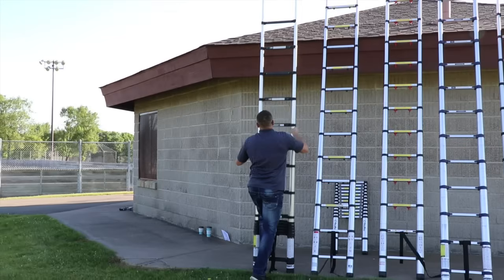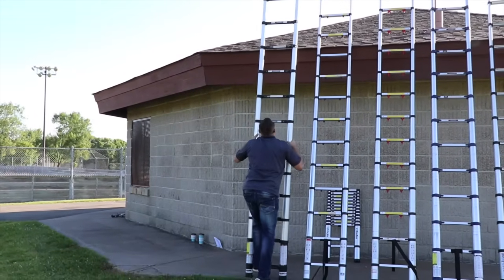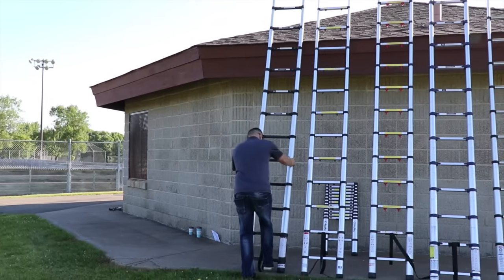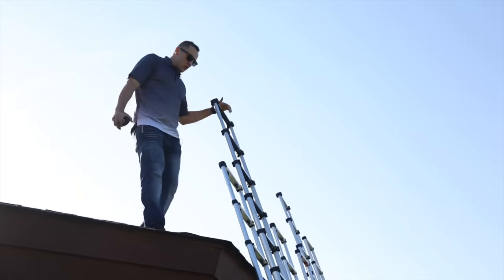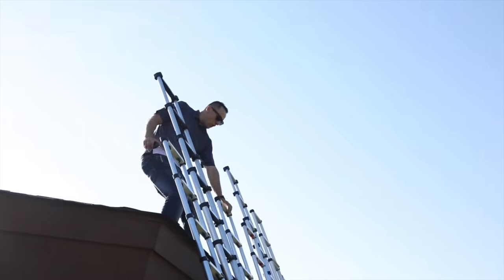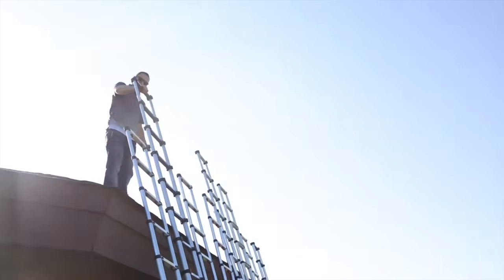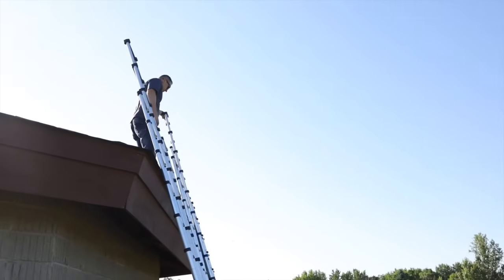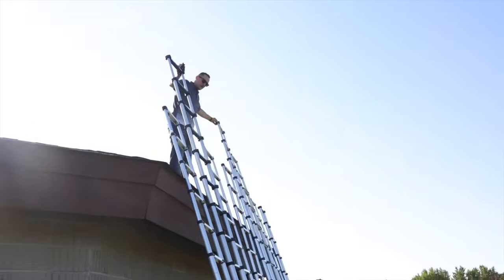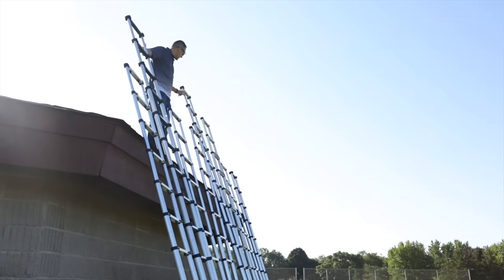Think about this roof right here. Most roofs, you'll get just to the edge. You always want to have at least 3 feet above roof line. It's a huge safety concern. So when you go down, you don't want to reach too low because you can fall forward. So the taller it is, the more grab you have on the roof itself. Just like this. So you can see my 15.5s, even on a small roof like this, absolute winners already, my taller ladders.